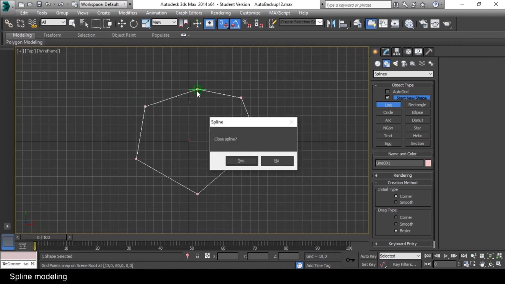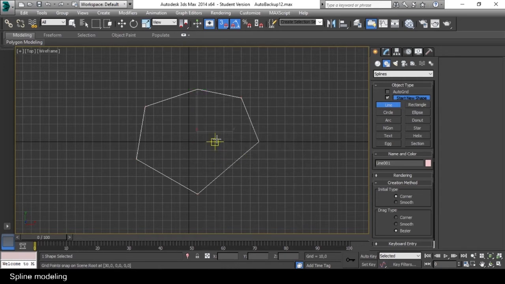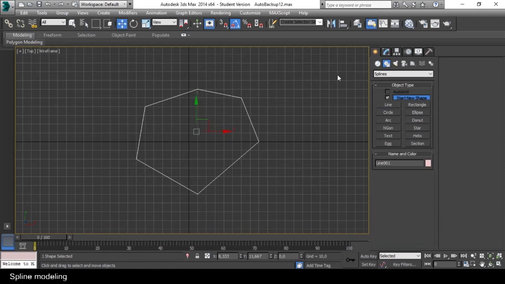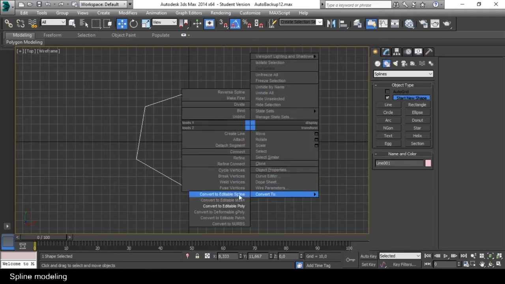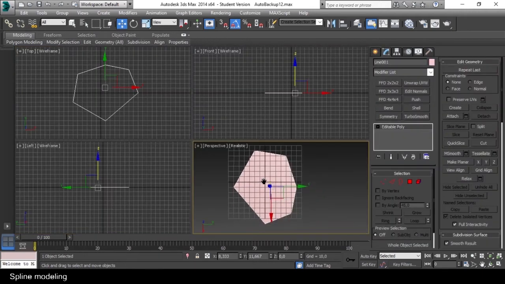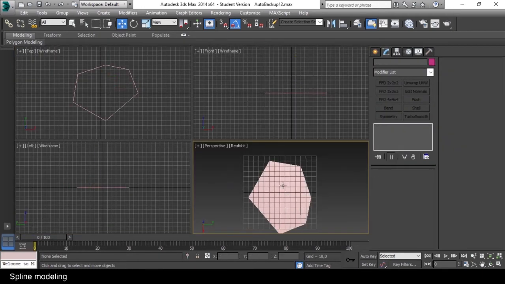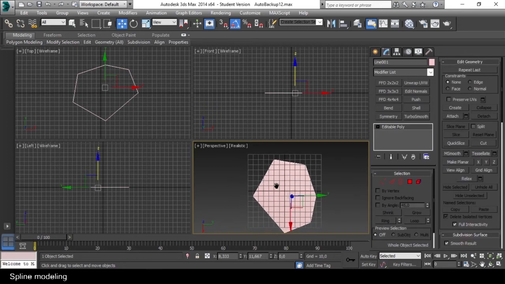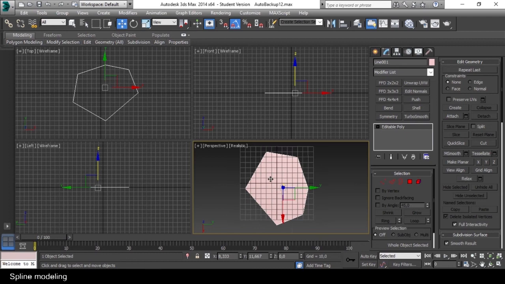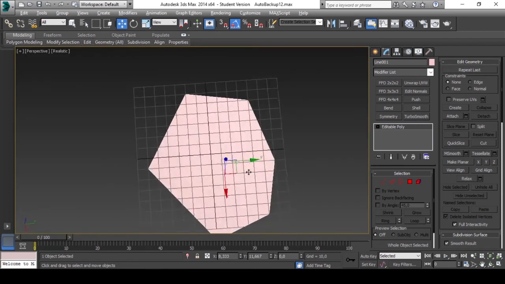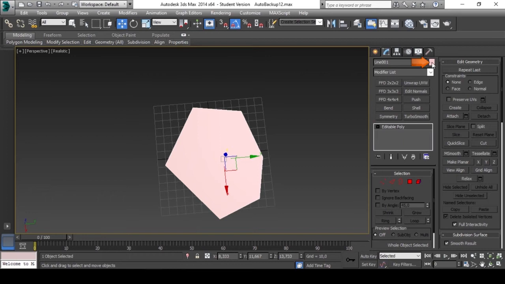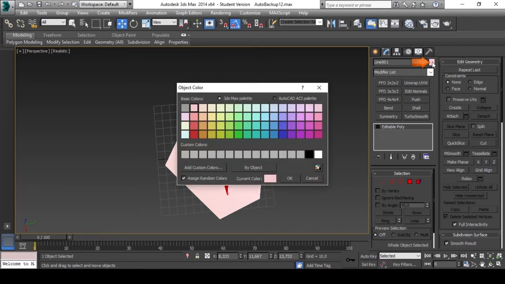The dialog will let you close the shape. Then right-click and convert the shape to an editable poly, which turns your spline into a plane. You can change the color of your object if the outline is indistinguishable from the fill color.